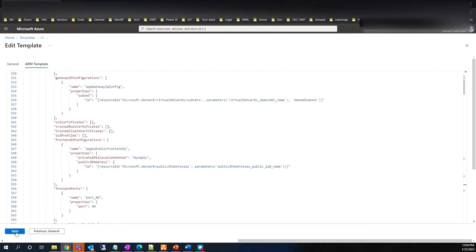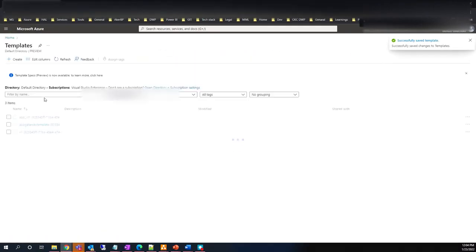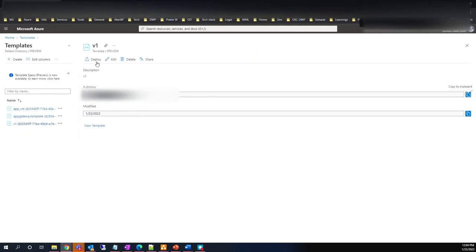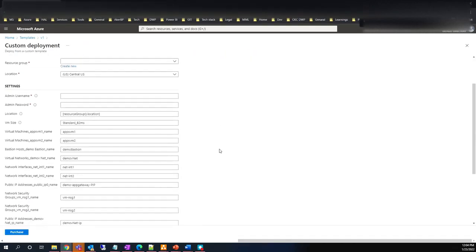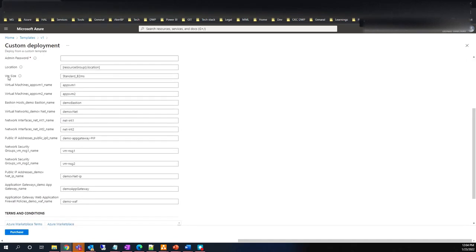Okay, so I just saved this template and I'm going to deploy it. You can see what all the components are.